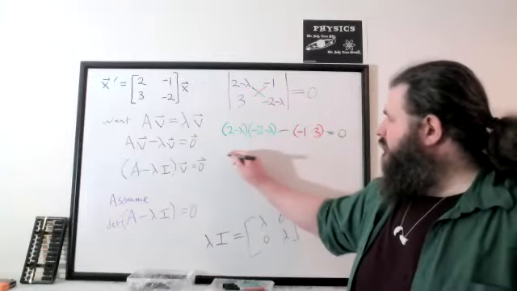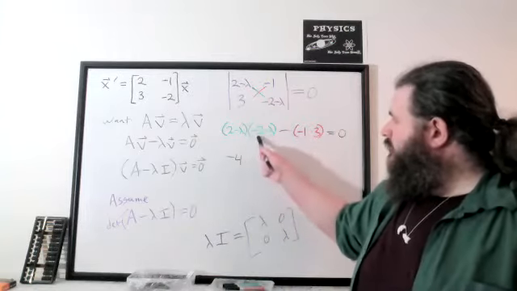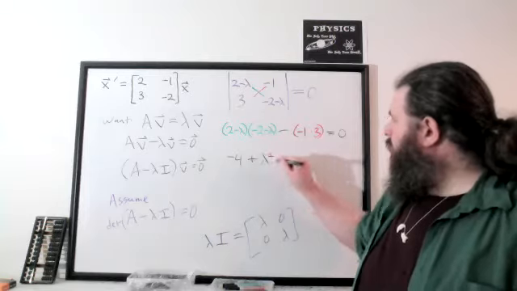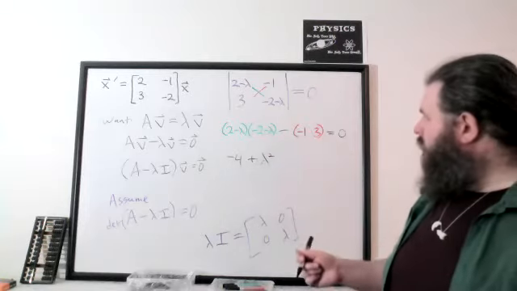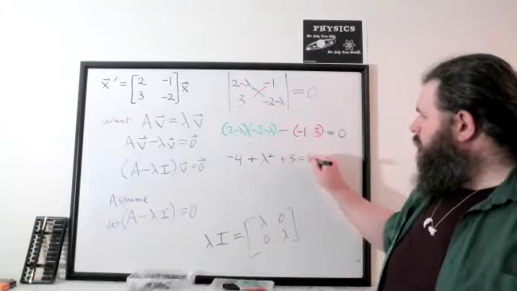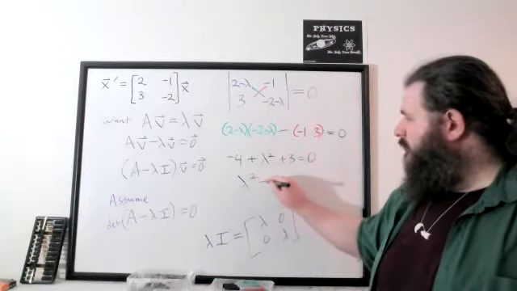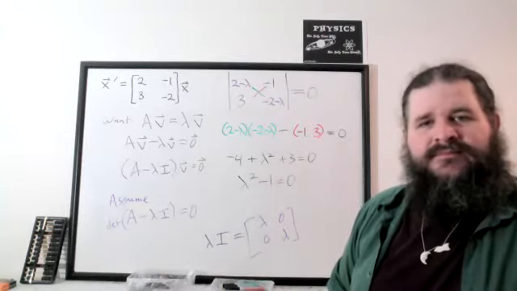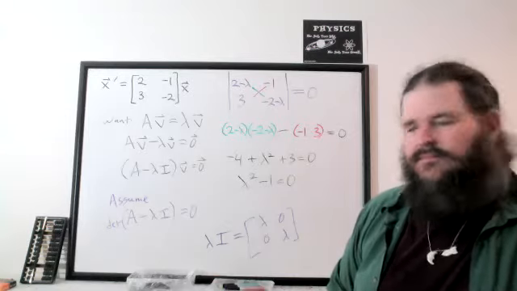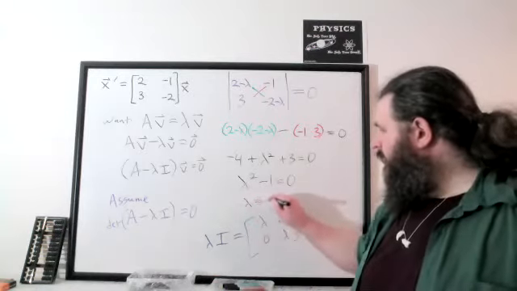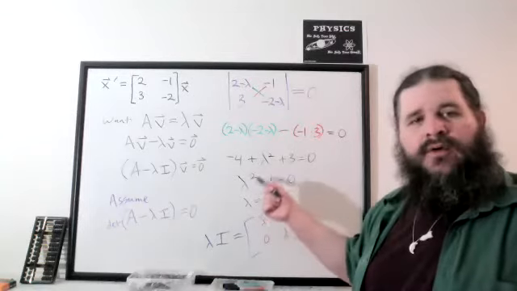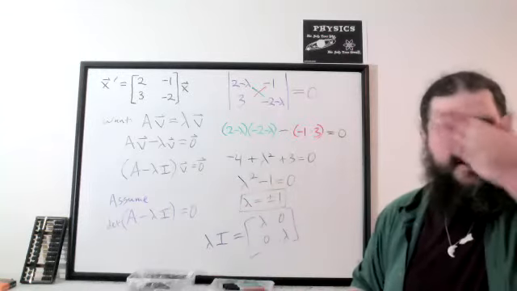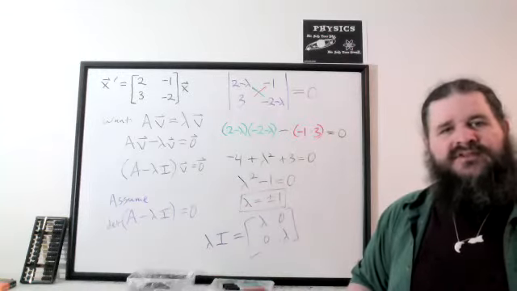Multiplying this out, 2 times -2, +2 lambda minus 2 lambda cancels out, plus lambda squared. And then minus 3 becomes +3. Reducing to lambda squared minus 1 equals 0. So what are our possible lambda values here? Plus or minus 1. Yeah, lambda is plus or minus 1. And in this case, you can get that by factoring or by adding 1 and then taking the plus or minus square root. Either way, we've got 2 eigenvalues, 1 and -1. Any questions on that so far?